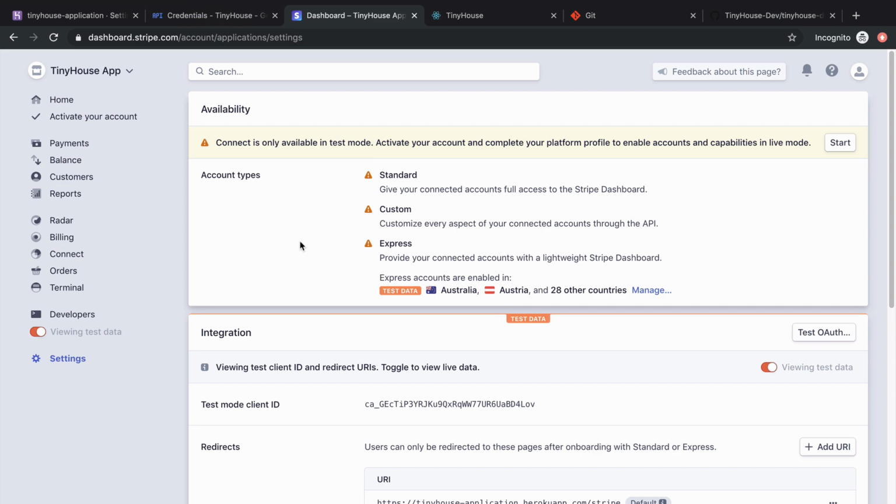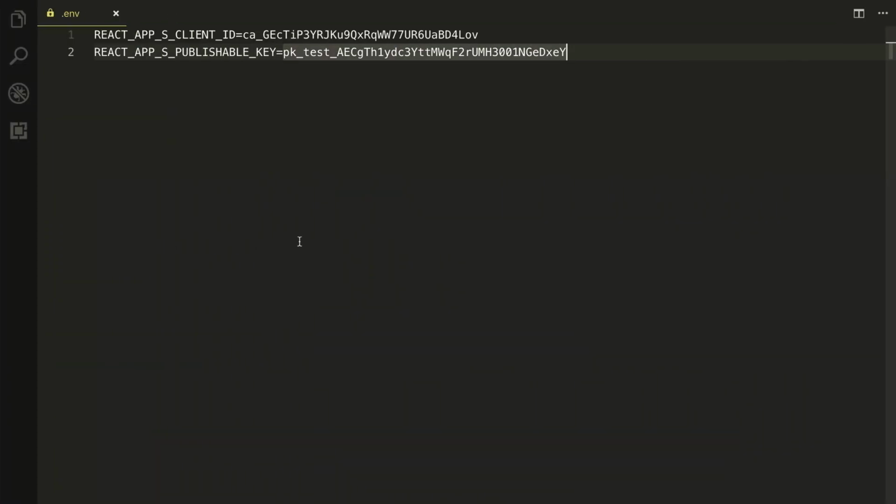The other thing we need to keep in mind is that in our React client, we have two keys that we actually retrieve from the Stripe account, the client ID and the publishable key. And these are primarily used to actually conduct and create the Stripe element, as well as to verify that we're going to be redirected to the correct path /stripe after authentication. Now, keep in mind, these environment configuration variables aren't being passed in from our Heroku dashboard.